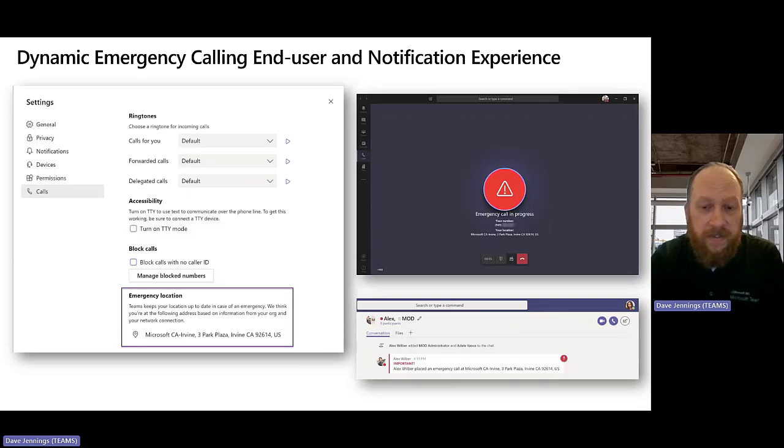And the lower right gives you an example of what the notification would look like: the designated security for a given site is notified that this particular user from this location has placed an emergency call. And again, based on policy, you could also be auto-conferenced in to help with coordination response for that emergency call as well.